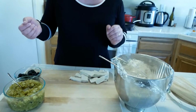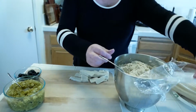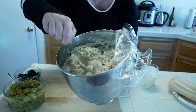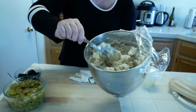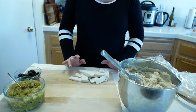All right, it's time to assemble. We have the masa dough ready to go. You saw me mix it up, but I wanted to show you the consistency. It's kind of like a spreadable, almost like a whipped frosting type consistency. Definitely spreadable. I cut up the Miyoko's cheese.